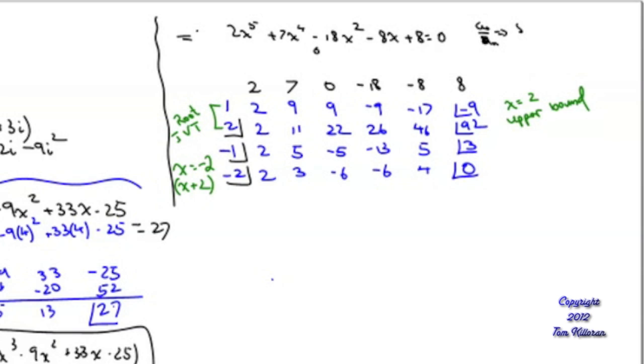Then what makes it a lower bound? Positive, negative, positive, negative, positive, negative. Oh, okay, alternating. Alright, so now this is a factor. We can use the factor theorem and say I don't need to go back to those top numbers anymore. All I have to do is work with these, because this is the quotient times x plus 2 brings you back to the original polynomial. So you're going to write down 2, 3, negative 6, 4, and never go back to those top numbers again.